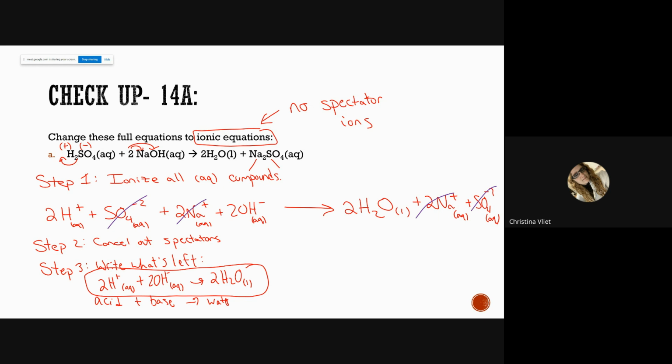All right. Can we make this easier? Because this seems like a lot of work. I don't want to write that much. You don't want to write that much. So is there a way we could make this simpler? Anybody see anything that we could have just done? Anything we could have done to have made our lives a little bit simpler here? Look at the product side. Look at what's not aqueous.